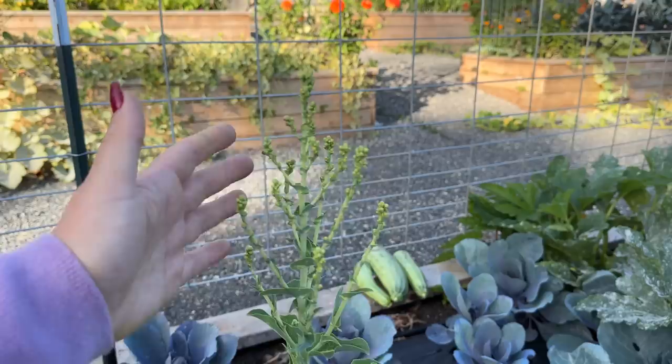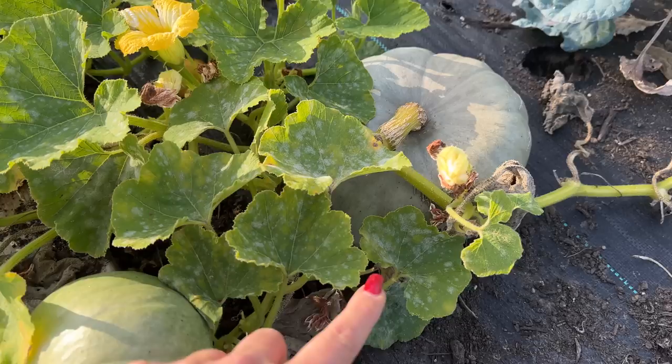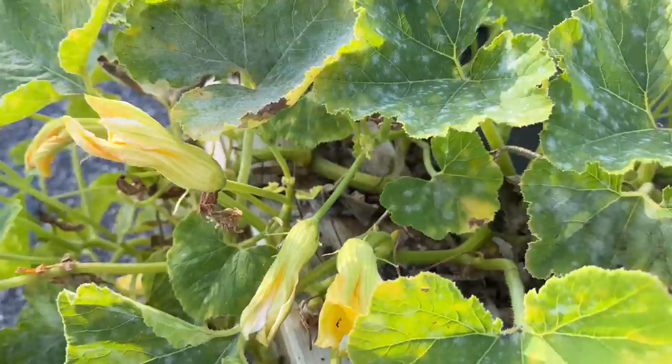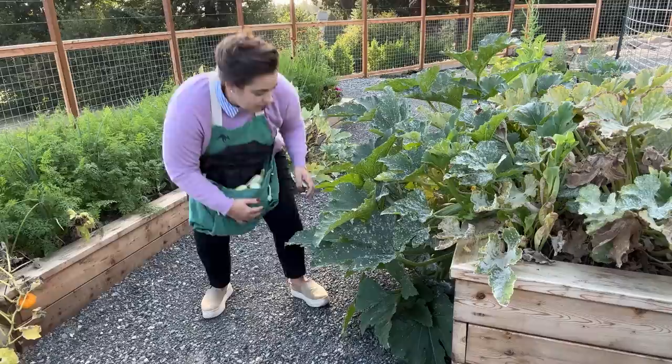This is a sweet meat pumpkin plant and it produced a squash early on in the season, and then it produced this second one — I didn't know if it would have time to grow this one out, but it looks like it is going to. And out of the corner of my eye, right in here, I see squash bugs. Those are the first squash bugs I have seen this year and that is not good. This is why it's a problem if you wait a week to come out to your garden — because you start to get these really big zucchinis and you start to get pests.